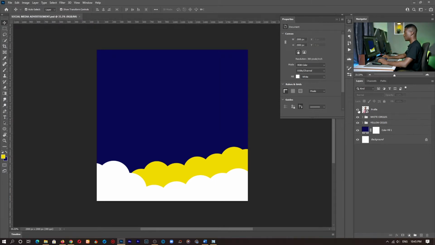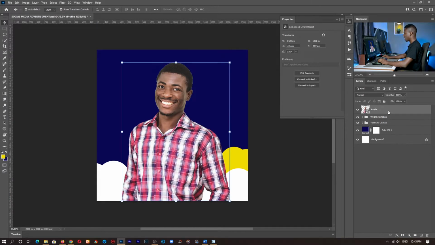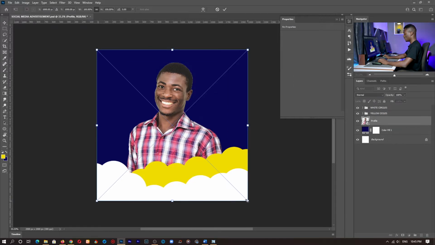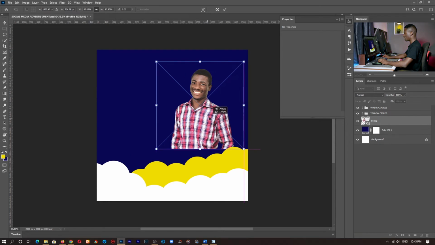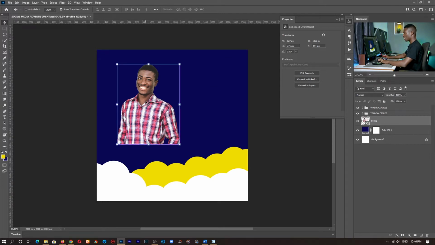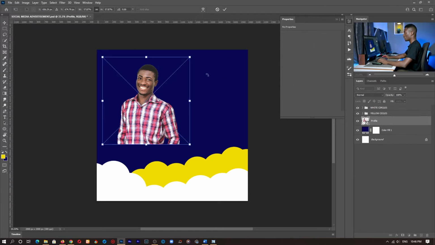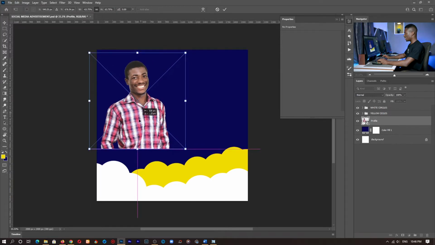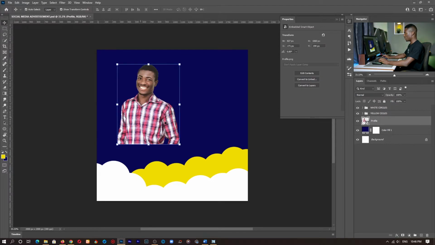Now let's bring back our image and hide this behind all of these. Let's go ahead and resize it using the move tool. I think I'll place it somewhere around here. I think I'll actually flip this around. With the move tool selected, hold down the Control key and press T to bring up the transform options. You'll notice the transform options are active once you see these three icons at the top here. So I'll right click and go to flip horizontal, and I'll stretch it out to something like this. I think this is looking quite cool.